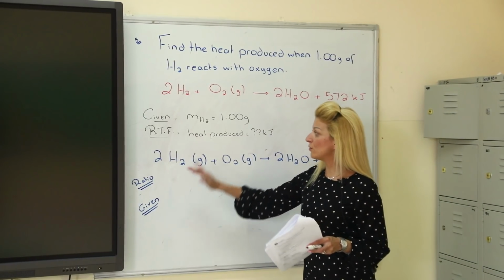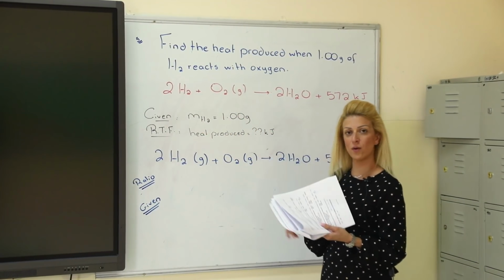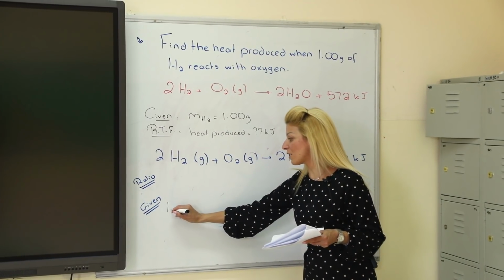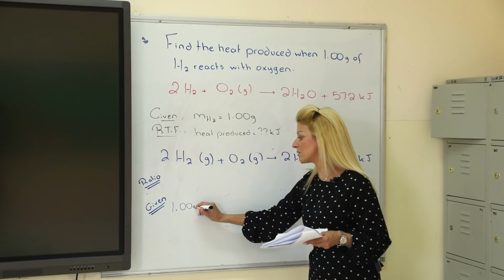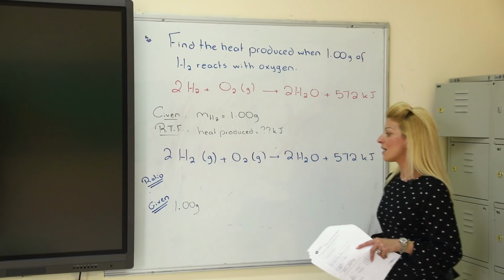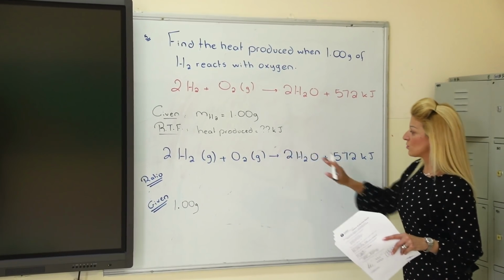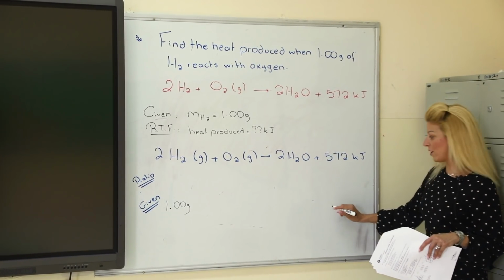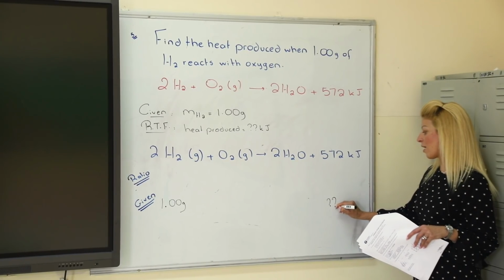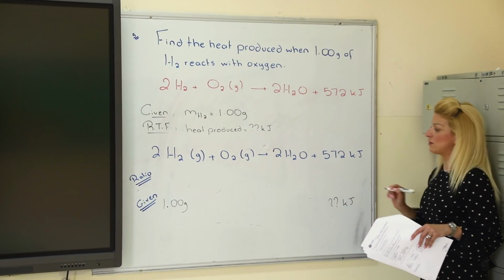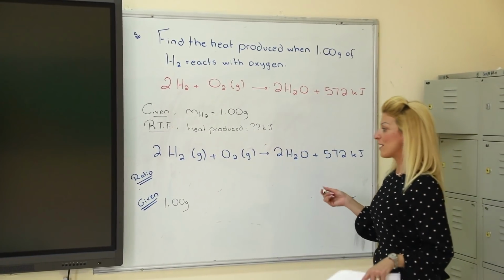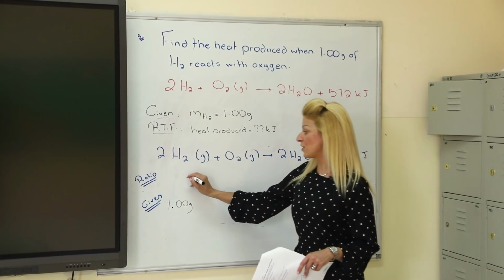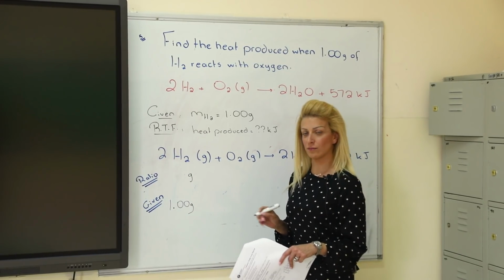So under the given, we write what's given in the question, which is the mass of hydrogen. So under hydrogen, we write the given, which is 1.00 grams. They want us to find the energy produced. So under the energy term in the equation, we put a question mark, so how many kilojoules will be formed. Our ratio from the equation should be in the same units. So the units of hydrogen should be grams.